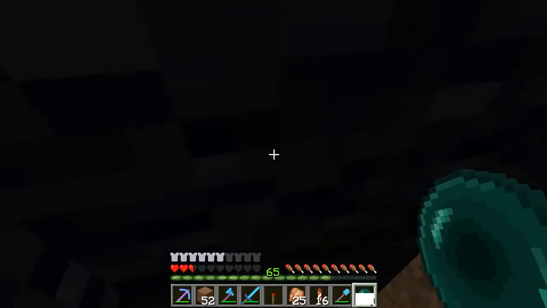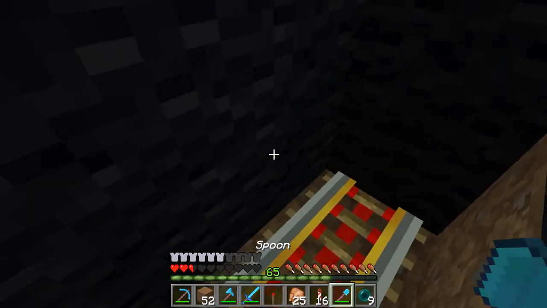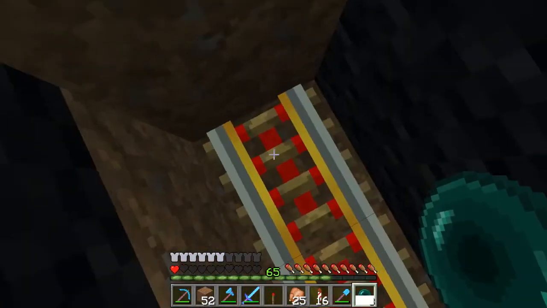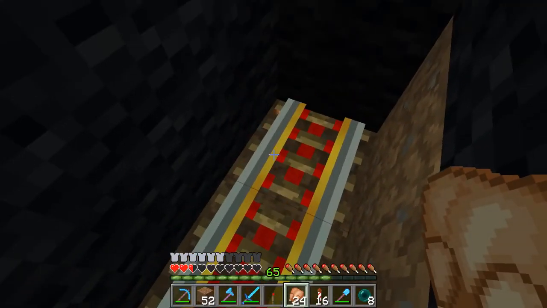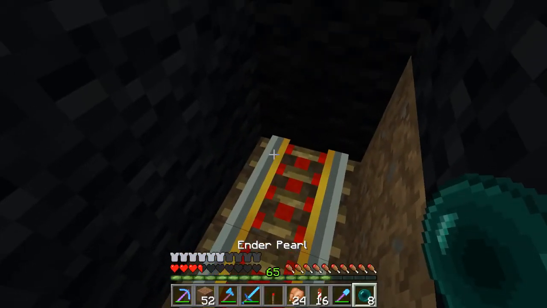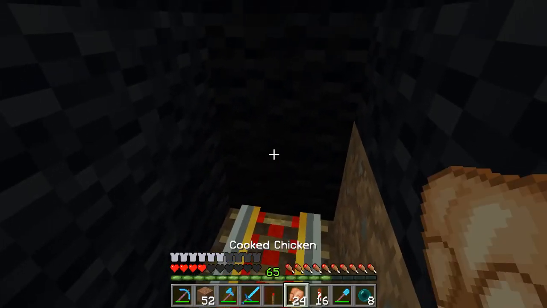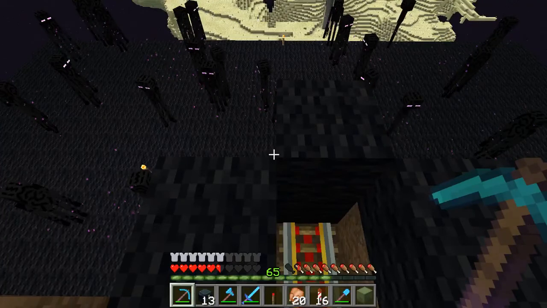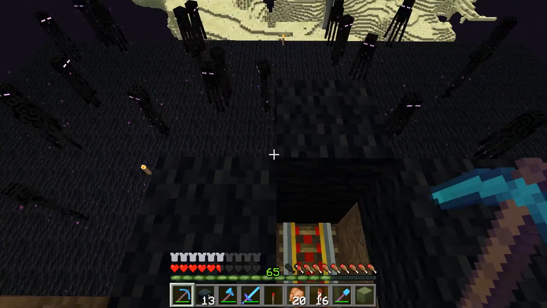And as usual, we're getting insanely horrible luck when it comes to this. We at one point went 44 throws with no endermites. I suppose I should probably eat again. And we're now through 22, and didn't get one. That's all the ender pearls that I have.